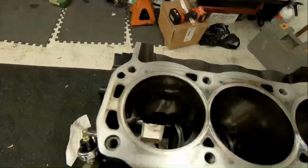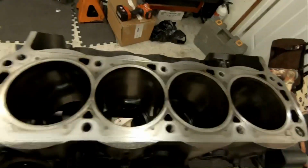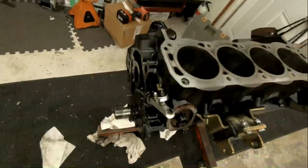Hey guys, well, it's been a pretty productive day in the garage. As you can see, we got the short block all apart, and cams out of it and everything.